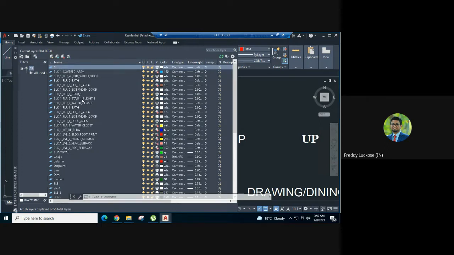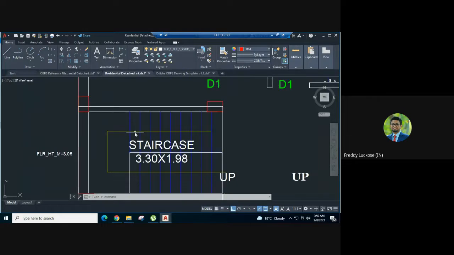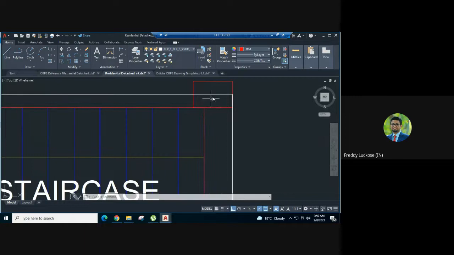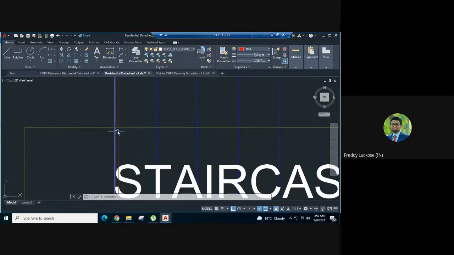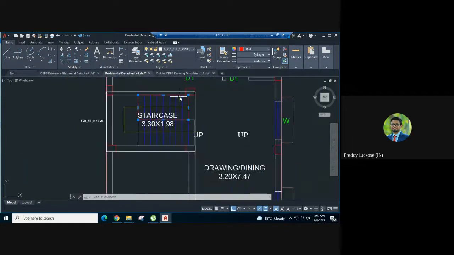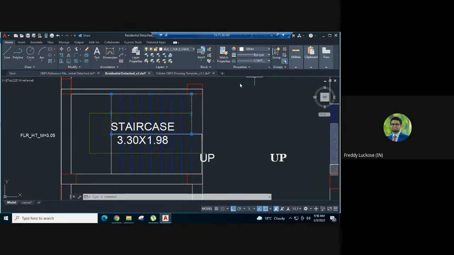So if you go into the layer properties, I'll just copy the layer name for flight 1, create a new layer and just change the flight 1 to flight 2. The color code is 7, that is white.